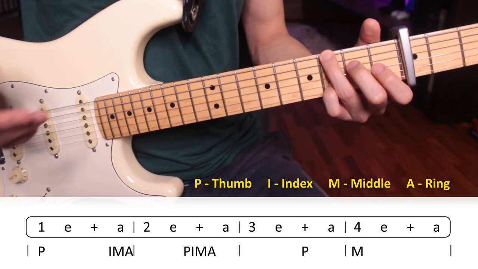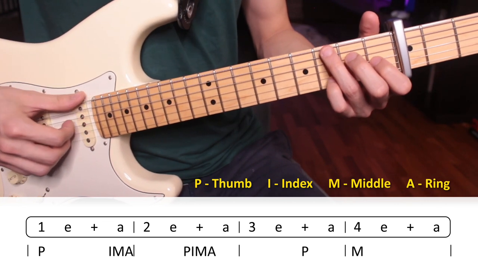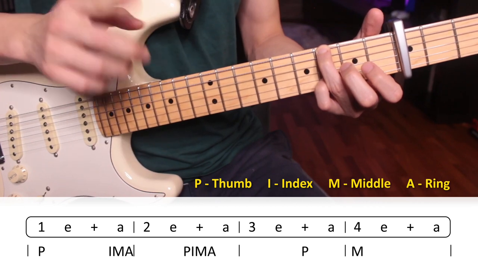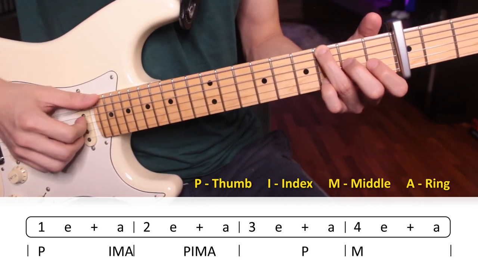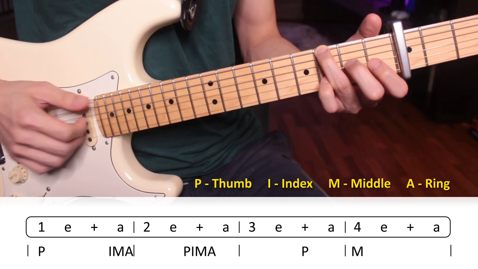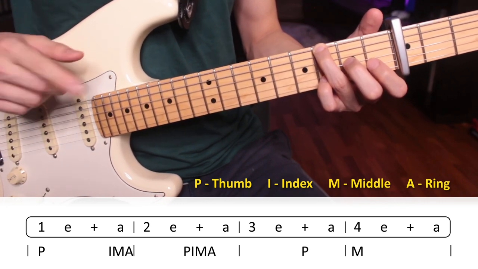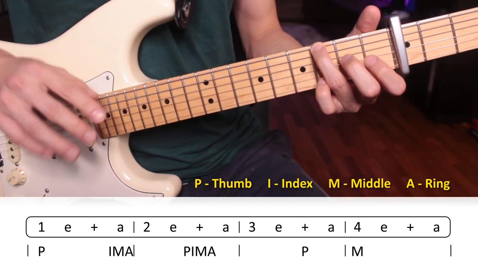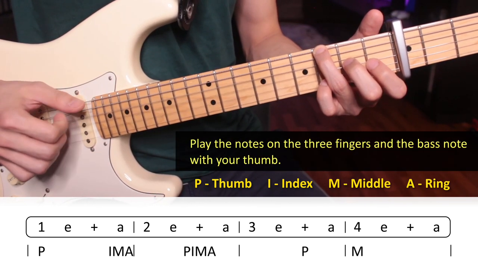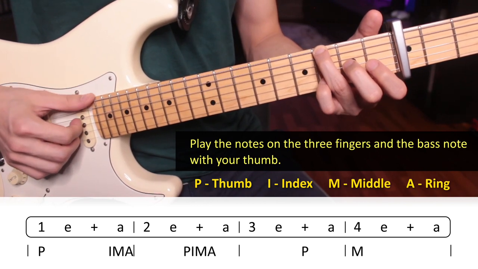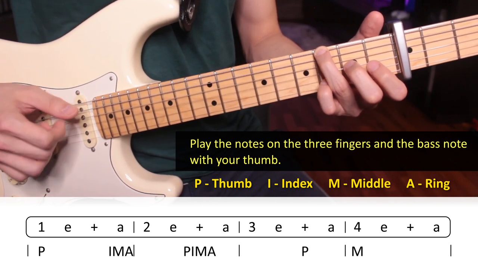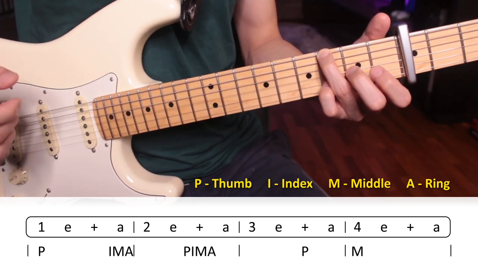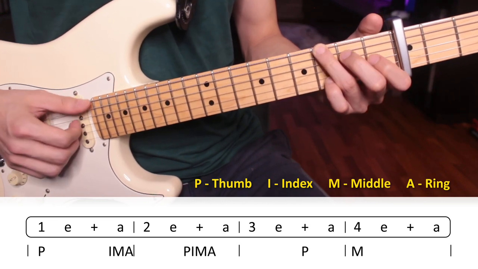So for the G, D, and E minor 7, you're going to play the thumb on the 1, and then the E of 1, so 1 E and E, 1 E and E, and then on the 2nd, so 1 E and E 2 and. On the 2nd, you're going to play these 3 fingers for the G, and then on the 3 and, you're going to play your thumb again, and on the 4th, you're going to play the 3rd string.